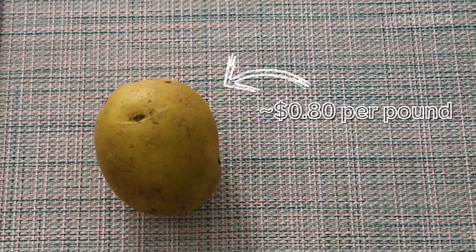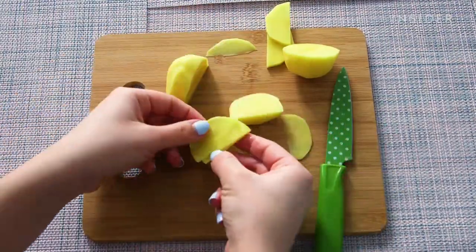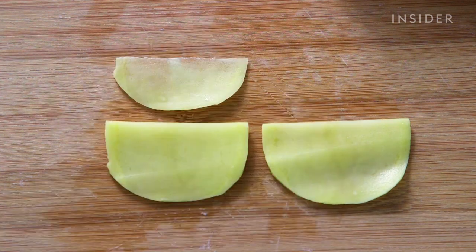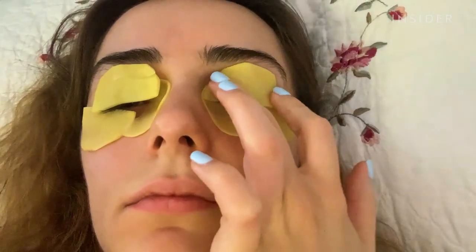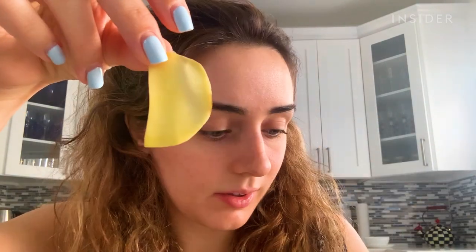Potato day! All you need for this one is one potato. This is one of the easier ones to try. You just slice the potato into thin half-moon pieces. I had to try a few times to get thinner pieces that'll stick to my face. You can also blend the potato, but after my cucumber mess, I decided slices are way easier. Potatoes are filled with minerals and have a lot of vitamin C. One of the main benefits of potatoes is reducing eye bags and dark circles. Leave them on for about 20 minutes. I was lying down while doing this, and for a few minutes I applied the extra pieces on my eyelids — this was so relaxing. Once I removed the potatoes, I instantly saw an improvement in my dark circles and the texture of my under eyes. This is my favorite method because it was clean, easy, and it worked.